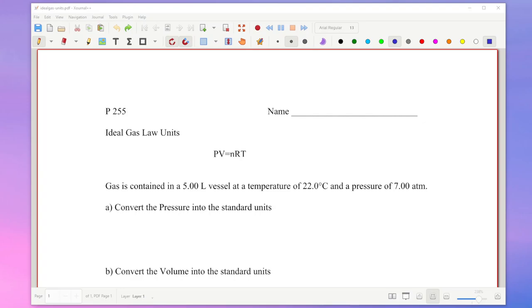So this is the setup for an example problem which works with the ideal gas law using the physics units. And again, in physics, the version of the ideal gas law we use is this PV equals nRT. And in physics, we typically use the R value of 8.314 joules per mole Kelvin. And in my other video where I introduce the ideal gas law, I explain why these are the logical units to use for physics.